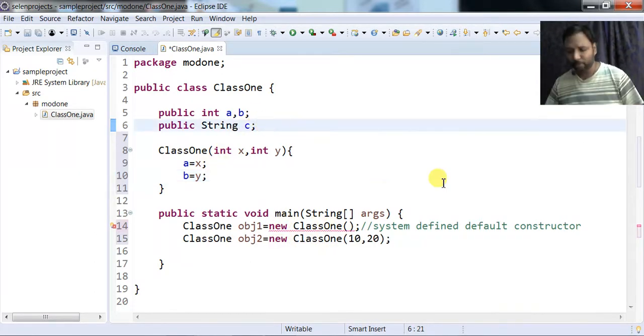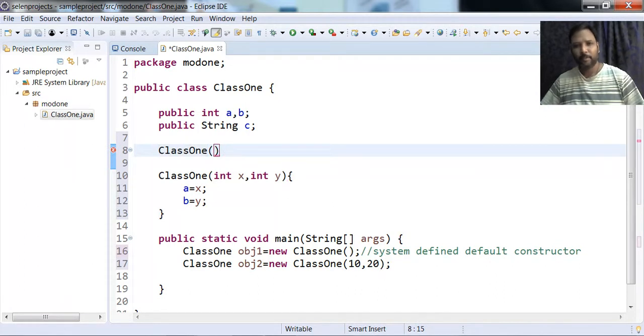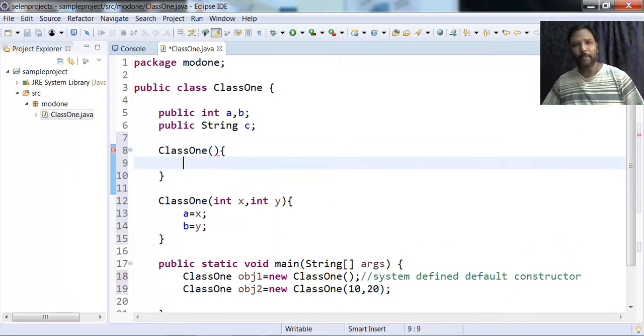So what I have to do is define another constructor with no parameters: class1 with no parameters. No need for initializing the values. So now the error has gone.